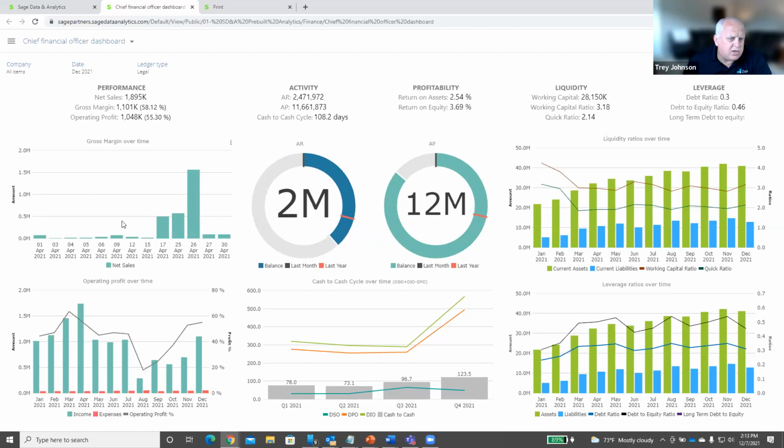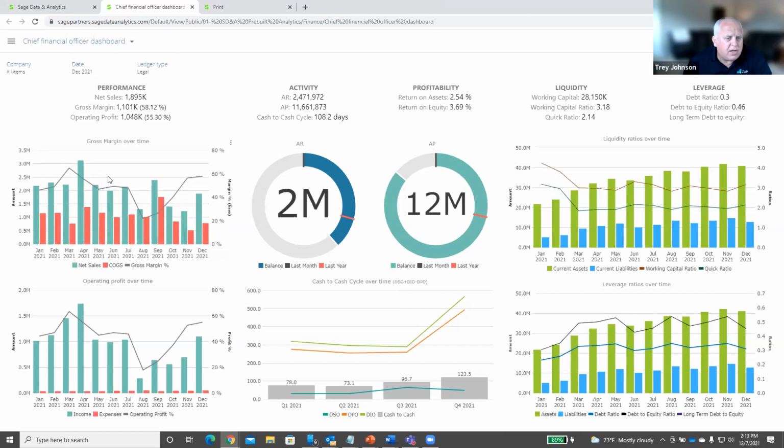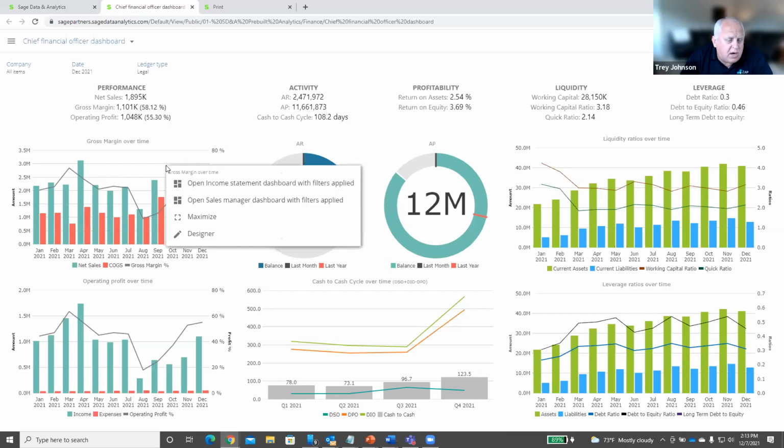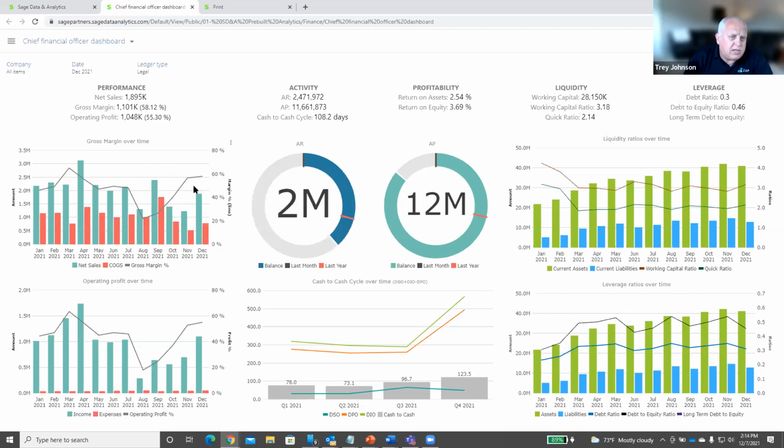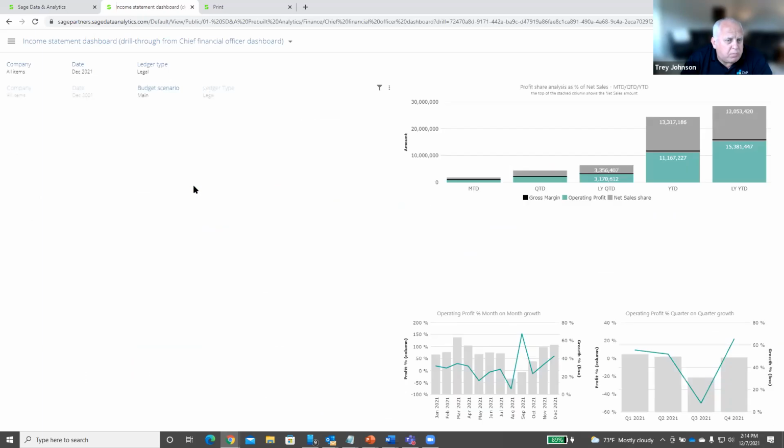Now I could continue to navigate down and explore, or in this case, if I wanted to go back up, I could drill back up as I have done. The other thing that we do is we build analytical pathways into the analytics that we have available. And what that ultimately means is when I'm looking at this particular view, I might have data analytics that I want to look at. So by right clicking on this, I can actually open, in this case, an income statement dashboard.